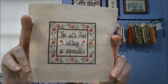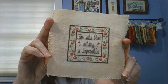My next one is Nothing is Impossible. Some of these are from Just Cross Stitch Ornament Issues — I was doing an Ornamania for 2020, doing ornament starts, which was a complete flop for me, but I did get some started and some finished. The designer is My Big Toe. This is the finish — just a little ornament that says "For with God nothing is impossible." I started and finished it the same day: May 8th, 2020.